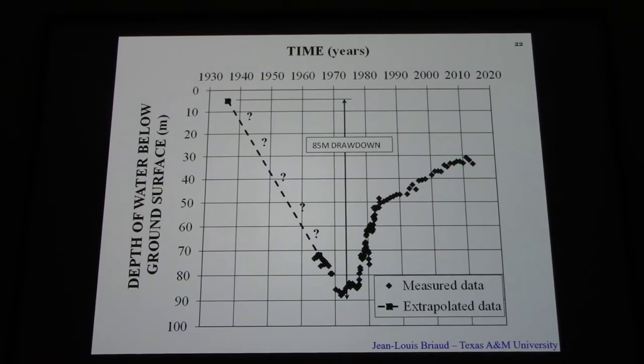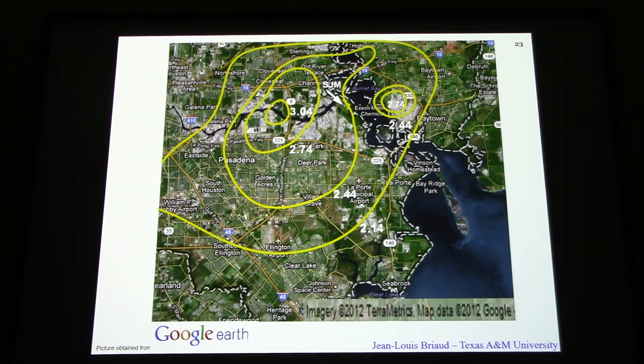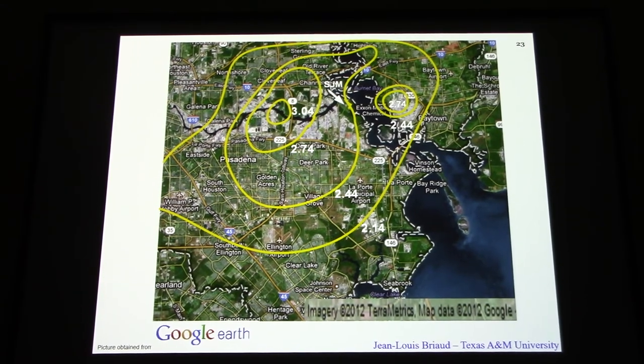In 1973 or 4, the city of Houston started to realize there were serious issues associated with this subsidence of the ground surface, and they stopped getting their water from that aquifer below the city. Instead they're getting water from lakes around the city. As a result, the water level has been going back up ever since. Here is a map of Houston. The ship channel is right here, and the San Jacinto monument is around here. You can see these are meter contours: 3 meter contour here, 2.5 meter contour. That's how much the city of Houston has gone down over the period where they were drawing water from the aquifer. Mexico City is another city with significant subsidence, 10 meters.